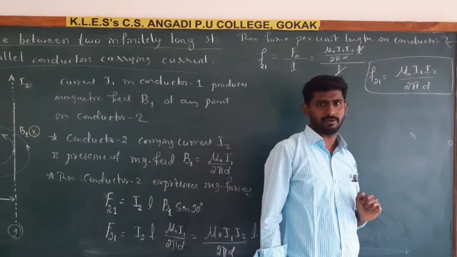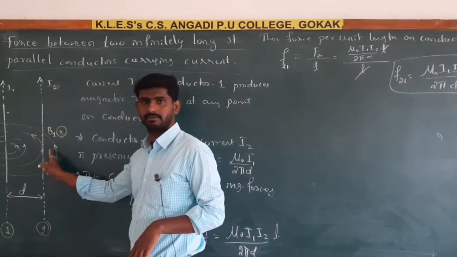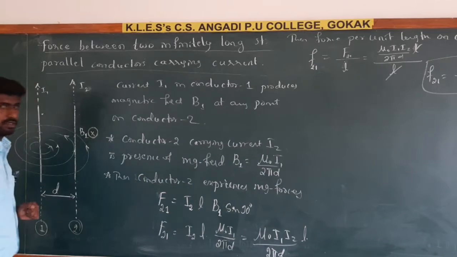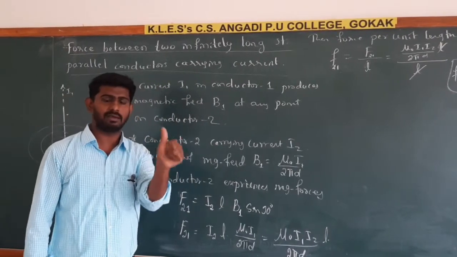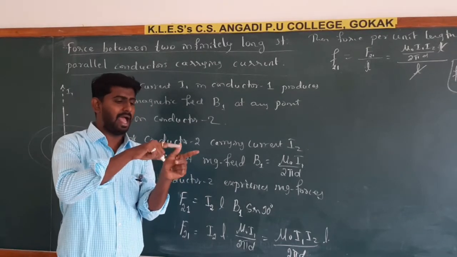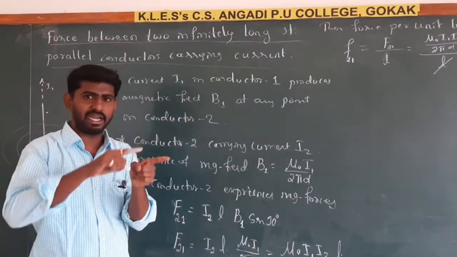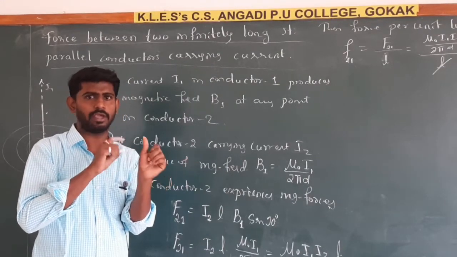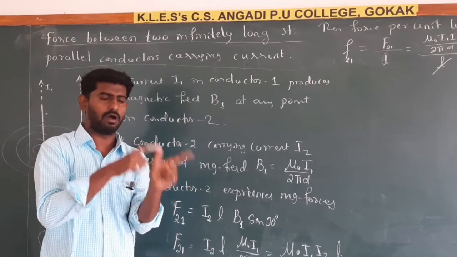What's its direction? We can use Fleming's left hand rule here. See the diagram? Fleming's left hand rule. So these three fingers of the left hand: the thumb indicating direction of force, the forefinger indicating the direction of magnetic field, and the middle finger indicating the direction of current. Once again, magnetic field, current and force. Right?